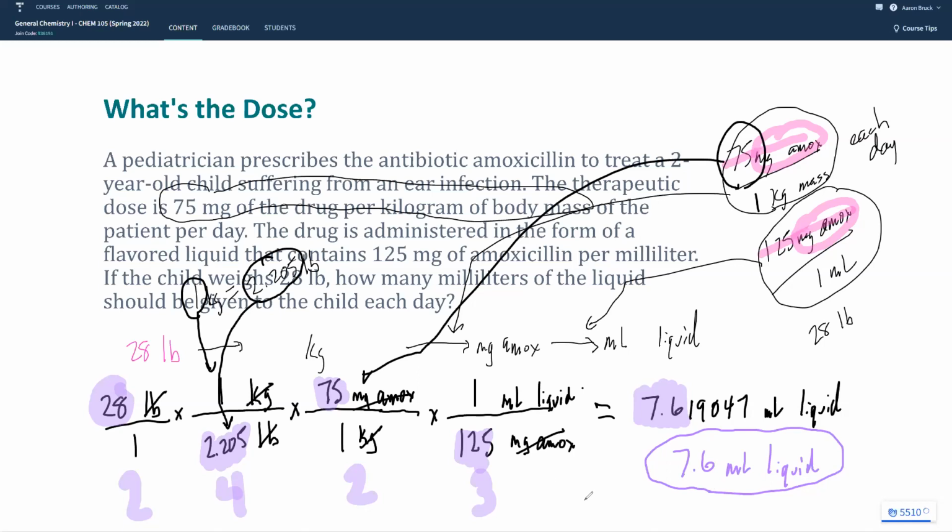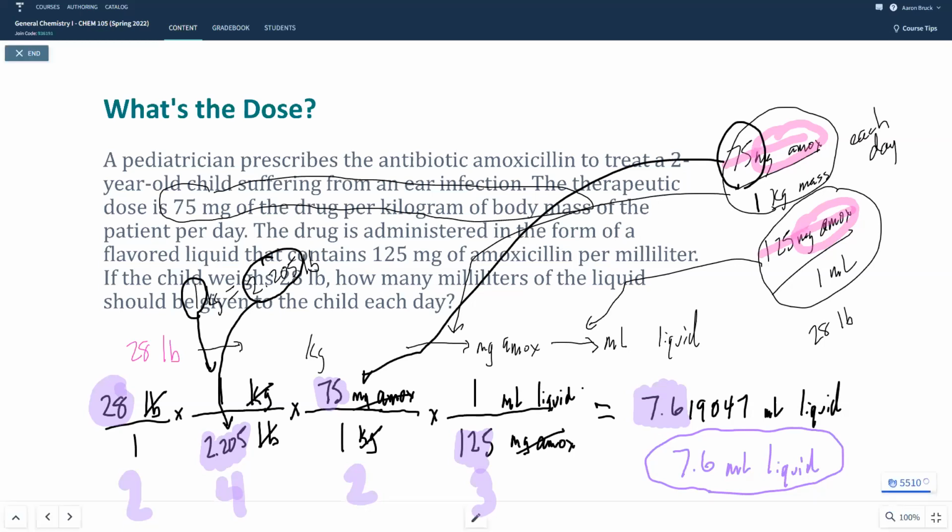So in the course of a day, a child would need to take 7.6 milliliters of the medicine liquid to get the proper dosage. And just from a practical standpoint, depending upon the age of the kid, obviously this is going to be administered twice. So it'd be split over 2 doses, because any of you that are parents or have younger siblings, getting any child to take 7.5 milliliters of medicine at a time, that is not only torture, but close to impossible.